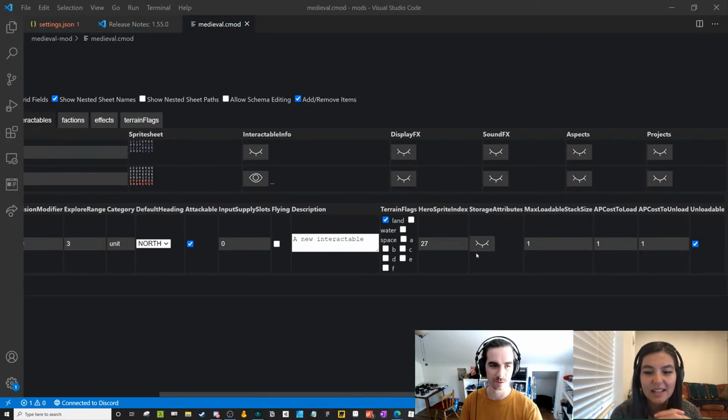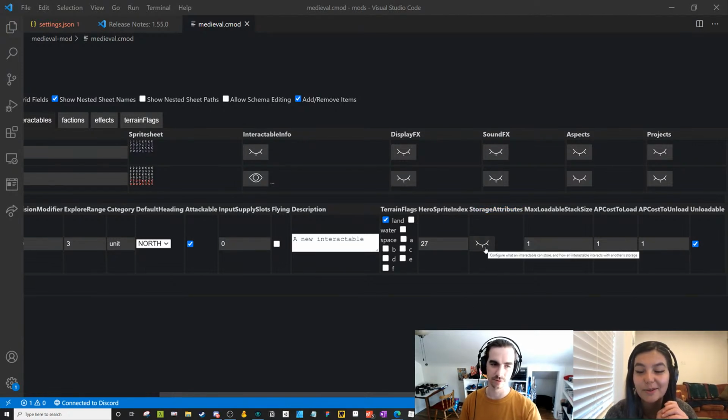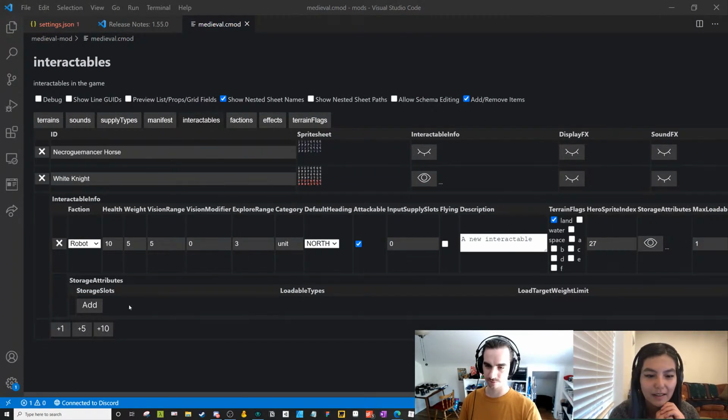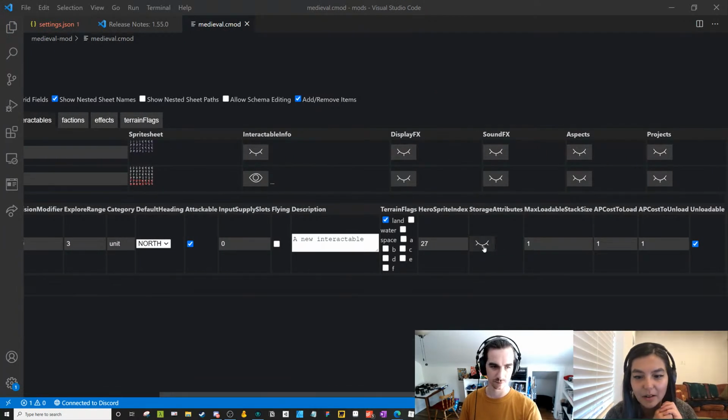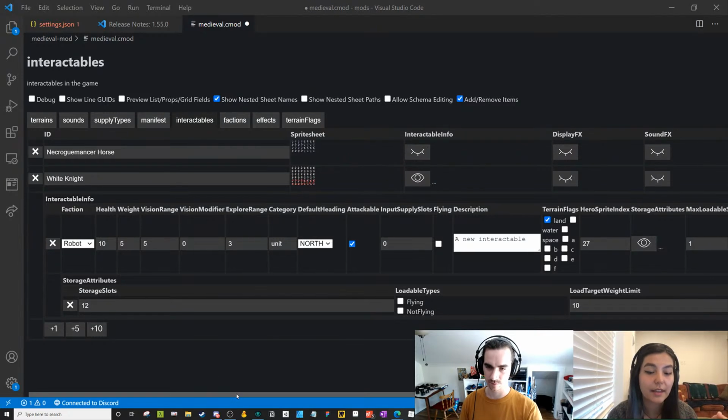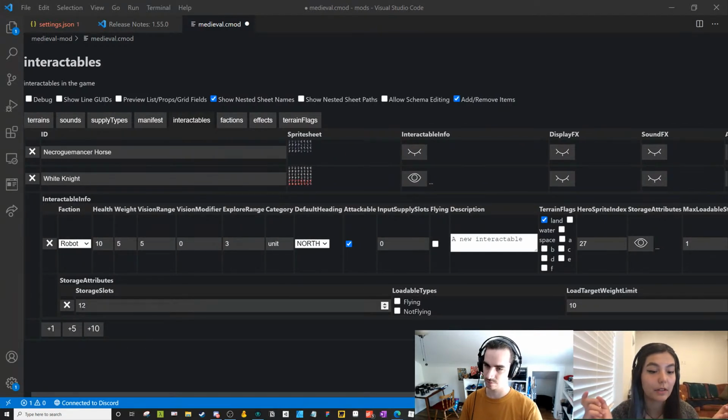Very exciting. This is new. I believe it's brand new as of this stream. We've got storage attributes. So now interactables can have storage. Let's open up that little eyeball there. Right now, if there's nothing in this, we won't have the ability to have any kind of storage. This white knight, which we saw had a storage panel, but we pretended it wasn't there, should only show up if we actually add these storage attributes.